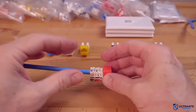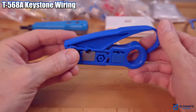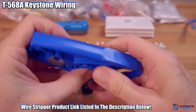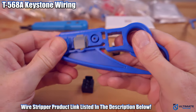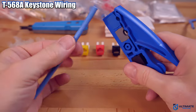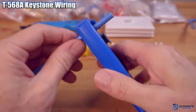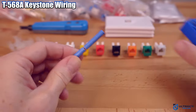So now let me show you how easy this is to install. We're going to start with the T568A and then we'll install the T568B. The first thing we have to do is strip back the wires about an inch and a half. We're going to use this tool that SatMaximum provided us. This wire stripper is modular, so we'll swap out the coax module for the ethernet module. The CAT6 wire we're going to use today is CAT6 UTP solid 23 AWG at 550 megahertz. Place the CAT6 wire into the cable stripper, give it a few spins, and then remove the plastic sheath.